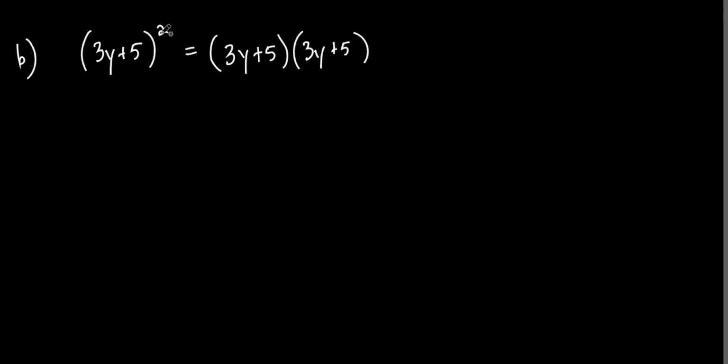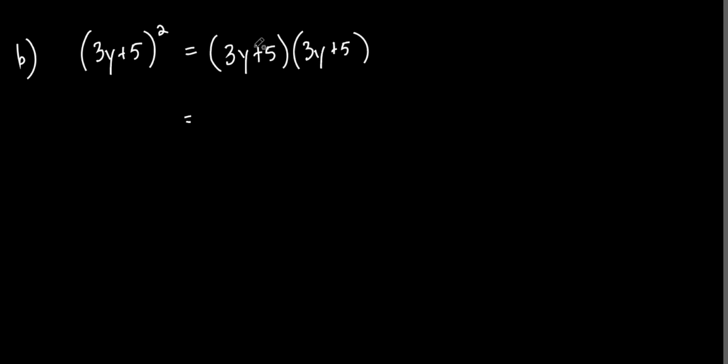There is no distributive property with exponents. You hear me? You cannot distribute. You can't say, oh, 3y squared plus 5 squared. Nope, you can't do it. People do it all the time. They try to, but they get it wrong. I'm trying to save you that heartache. When you have something that's being squared, you have to write it like this.